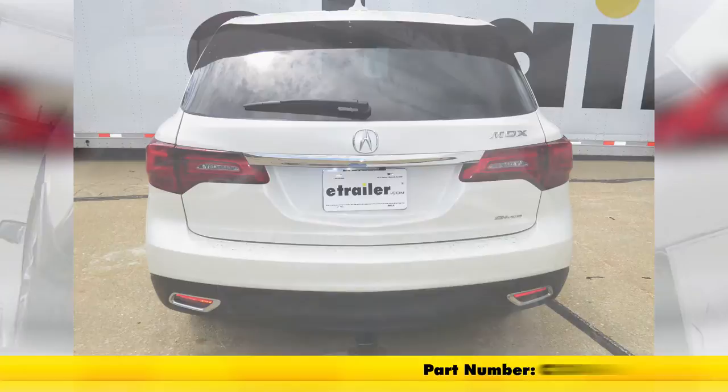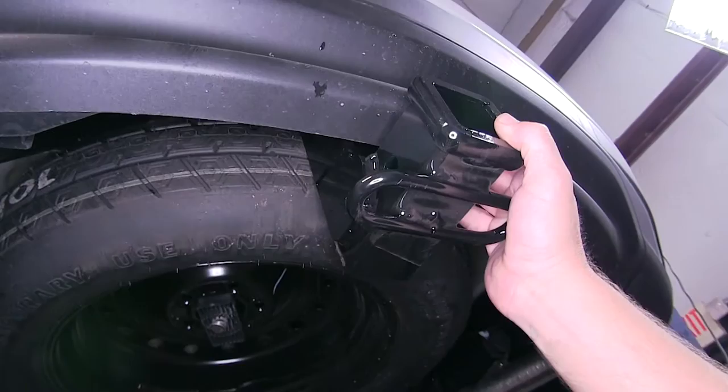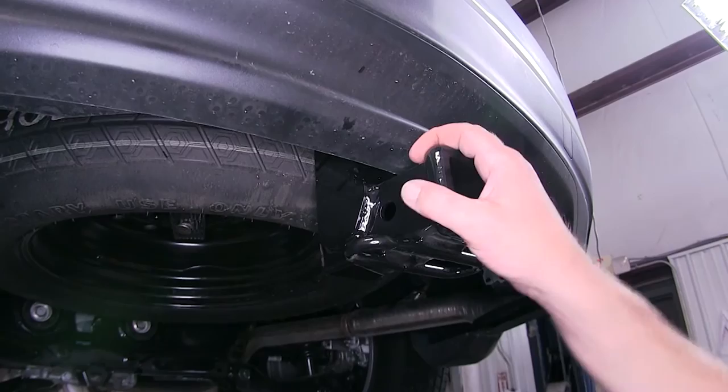Here's what our hitch is going to look like once it's installed. The hitch is completely hidden behind the rear fascia. This is a completely steel, fully welded, constructed hitch, and it's got a really nice black powder-coated finish to resist rust and corrosion. The only thing that really exposes our receiver tube is the chain hole on each side and a 5/8 pin hole that goes all the way through the receiver tube. This is our Class 3 2-inch by 2-inch receiver tube, and it's capable of up to 900 pounds of tongue weight and a 6,000 pound towing capacity.